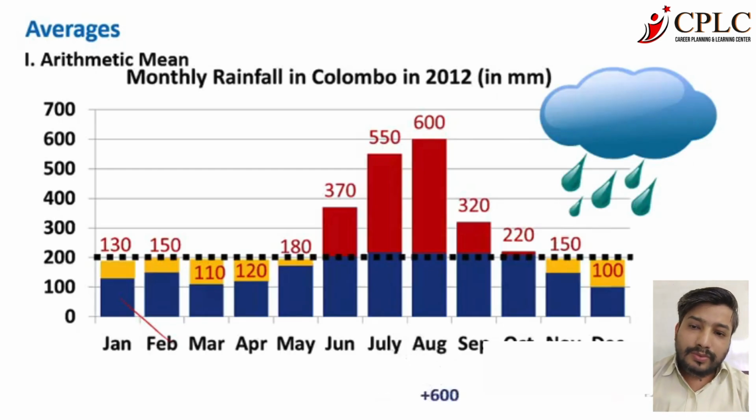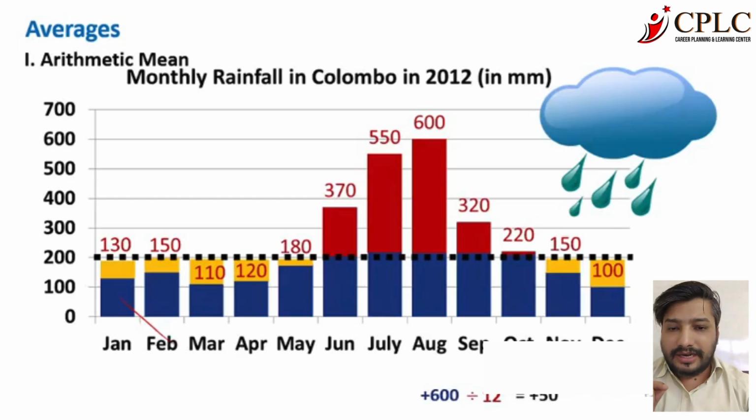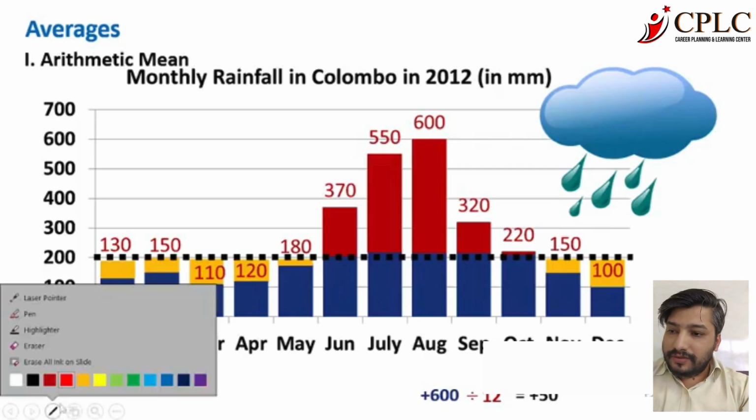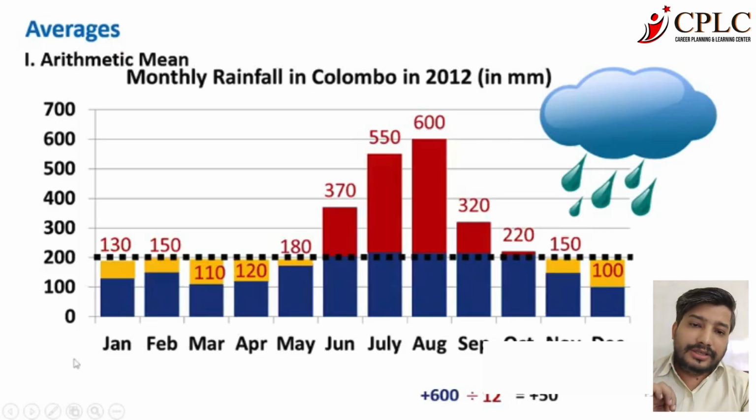And to take the average, what we will do is we will divide by 12. So when you divide 600 by 12, you get 50, and comes the last part. Whatever is this last calculation that you do, if it comes out to be positive, then you are supposed to add in the assumed value, and if this answer is negative, then you are supposed to subtract from the assumed value. So that is what you need to remember.